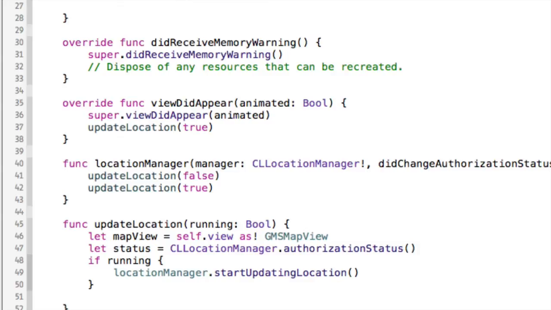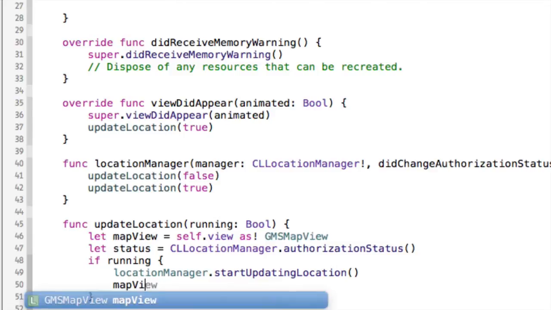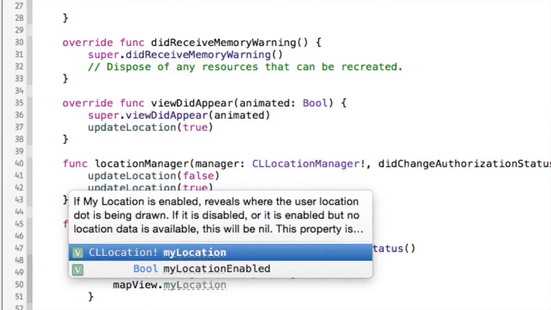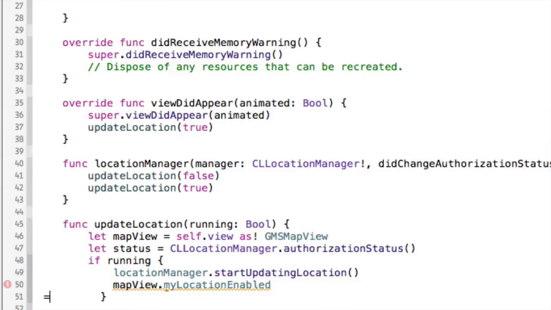And the other thing we're going to do is we're going to tell it to enable our location. So we can just set a property to true and it will automatically put our current location on the screen. So we can say map view dot my location enabled equals true, and that will turn it on.